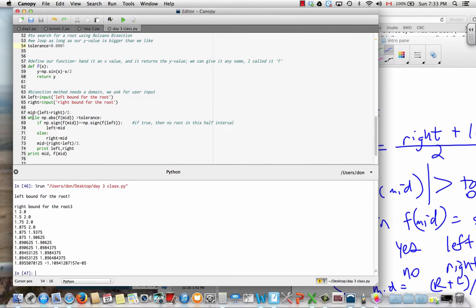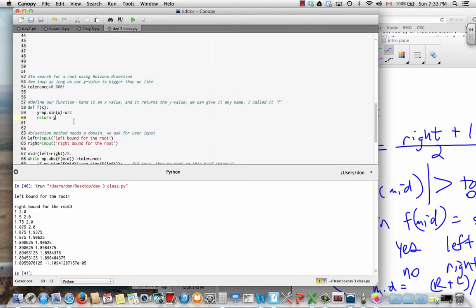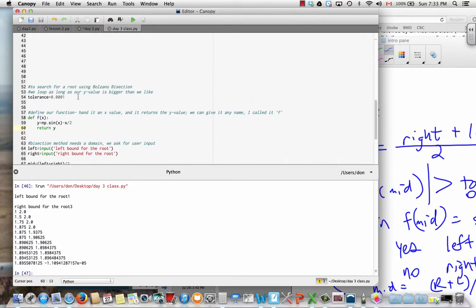And we were just running this loop over and over and over again as long as the y value was bigger than my tolerance. As soon as the loop stops, the y value is less than my tolerance, so that means that we're really, really close to the root. So you can see my y value here is 1 times 10 to the minus 5. Indeed, quite close to the root. So those are a couple of places where you might use a while loop. This is sort of a numerical method to find the root of a function.